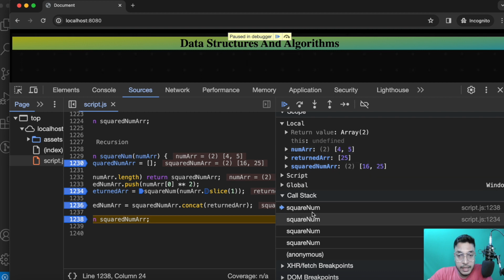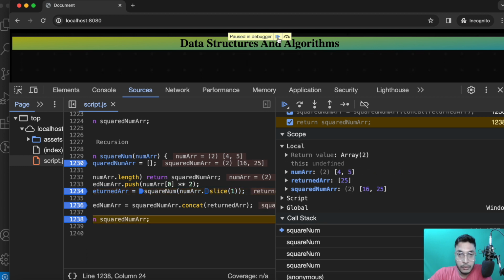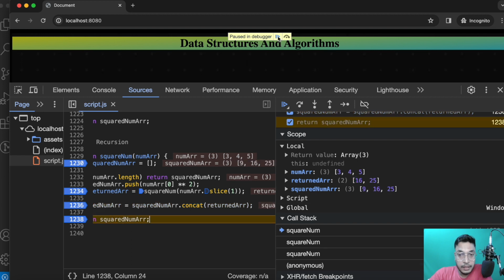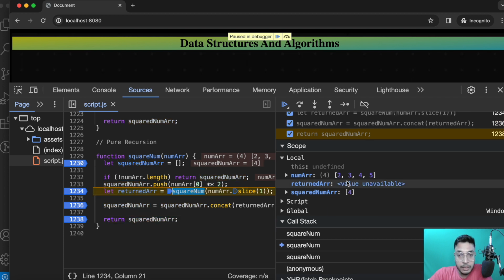So this is what this execution context will return, and it will be stored as a return value for this execution context. So let's go into this one. See, now that execution context got popped off, and now in the return array of this particular execution context we have 16 comma 25. In the same way, if I play it, now everything got concatenated because of this line, and then this is what we are going to return at the end. So now this function will return 9, 16, 25, which will get stored as a return value in the previous execution context.